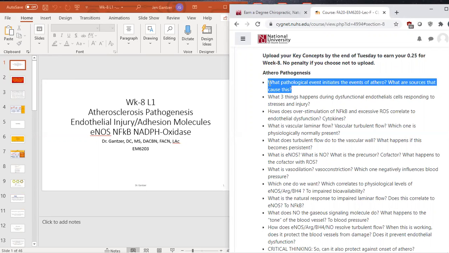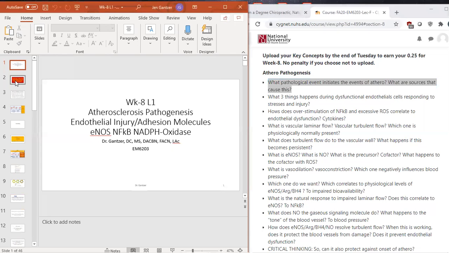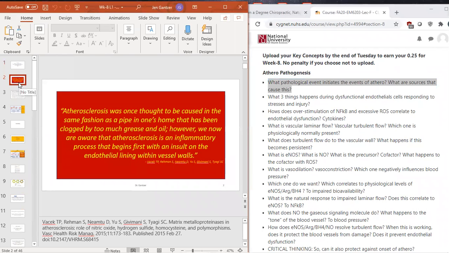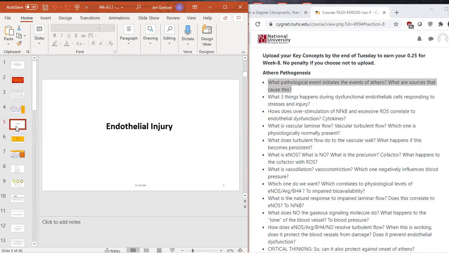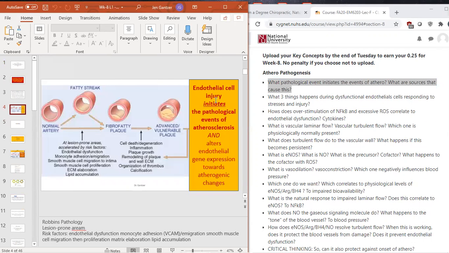That's one of the best ways that we can make an impact on conservative care models of some of these metabolic diseases. So taking a look at what are the initial events in atherosclerosis and what are the causes of this. There was a time where they thought that the pipes, hence the vasculature, just got clogged. And we now know that it's not that simple. So endothelial injury is one of the primary initiating events.